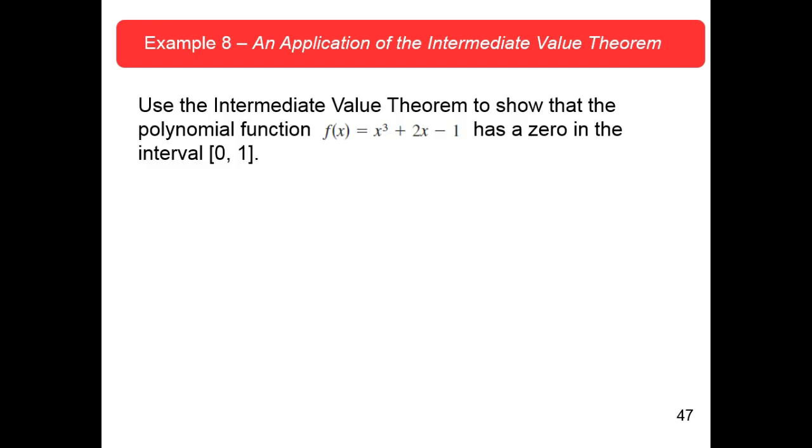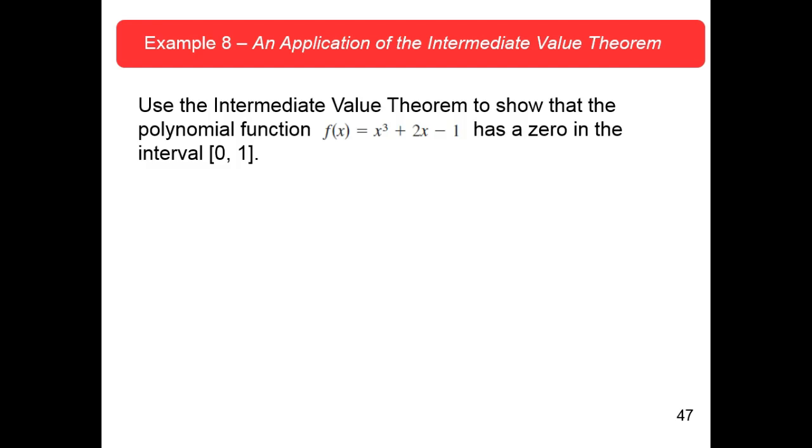Make x equal to 0? Yeah, let's put x equals 0. And when x equals 0, what would that be? 0. Plus 0. Minus 1. So f of 0 is minus 1. Okay? Let's pick x equal 1. What would this be? Plus 2 would be 3. Minus 1 is 2. Minus 1 here. 2 here. Gotta have a 0 in between. At least 1. May have more than 1. It's gotta have 1. Why? What kind of function is this?